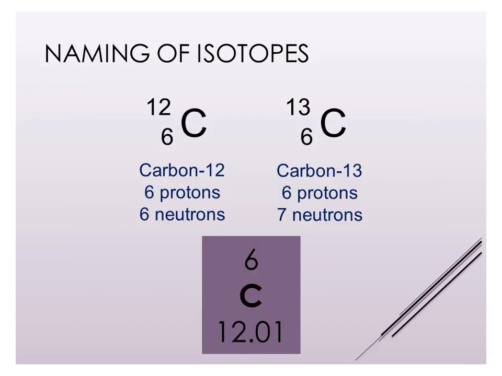Hydrogen has special names for its isotopes — hydrogen, deuterium, and tritium — but most isotopes do not have special names. For most elements, we name isotopes by saying the element name, a dash, and then the mass number, like carbon-12. This mass number distinguishes between isotopes because if it's carbon, the atomic number must be 6. So we call one carbon-12 and the other carbon-13 — the protons are the same, only the neutrons differ. Because these are neutral isotopes, both have 6 electrons, and the number of protons must equal the number of electrons.